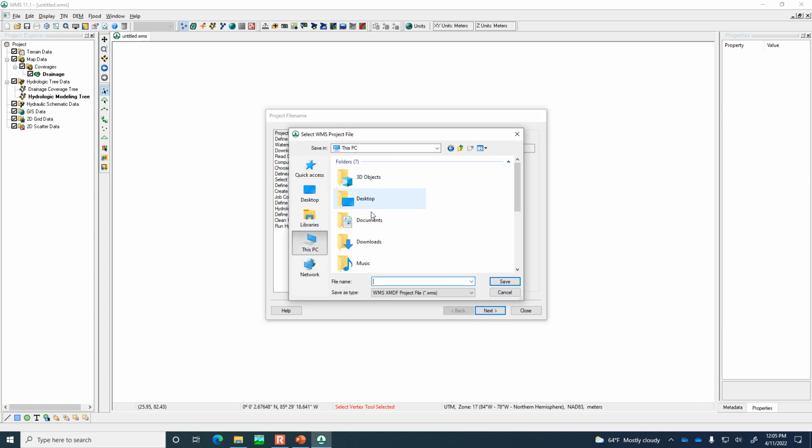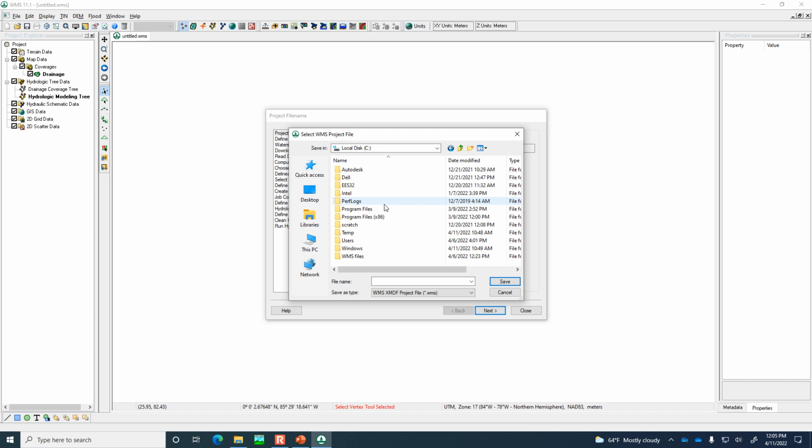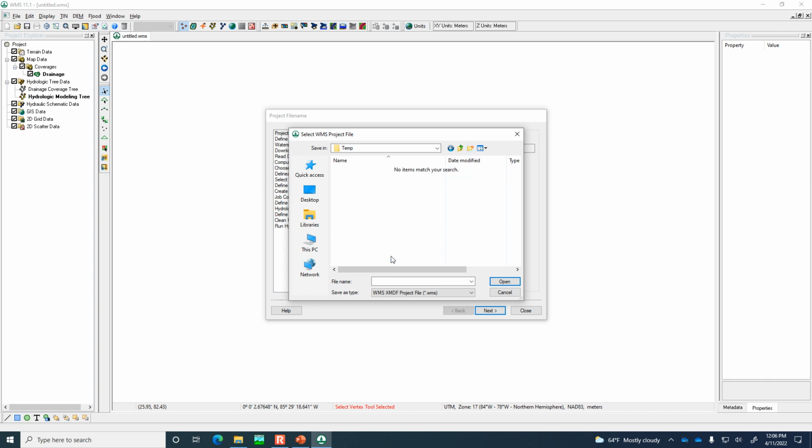And I'm going to just browse to a location that you especially want to be clear on where you're working today, because we're going to have to open up these files with the external software, the HEC-HMS software. So I'm going to create a new subfolder, one that's called HMS model, and then later I'm going to have one that's called HMS export. So the model is the stuff that I'm creating with WMS. So this is Jenkins Branch.